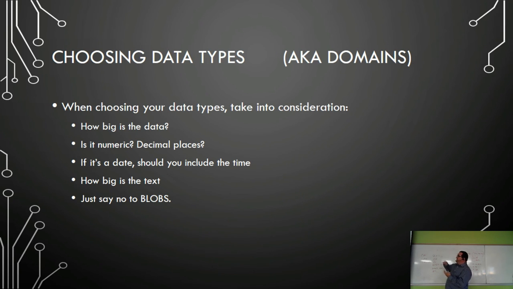When you're choosing your data types, you have to take a few things into consideration. How big is the data? How much are you going to shove in there? For example, you're going to put in a postal code. At most, if you include the space, it is 7 characters, right? Three, space, three. So why would you assign it a varchar of 50 characters? You figure out how much data you need, and maybe give it a little bit of room, because you might end up pulling a US, where you run out of postal codes, so you have to create a new kind of postal code.